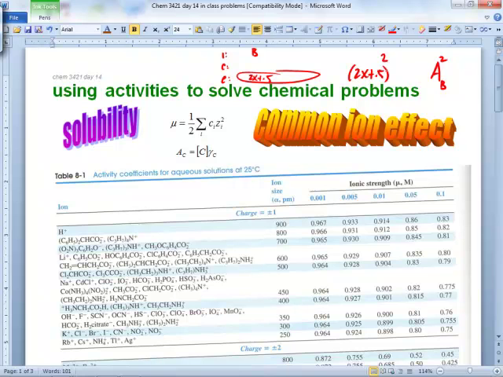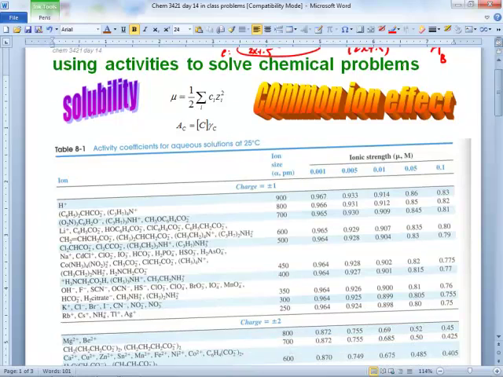But now we're supposed to be using activities. No big deal. You just replace all the concentrations with activities. So you're going to still have this, but you're going to have that little activity coefficient squared out next to it. The fudge factor squared, that's all. So you're still going to solve for x, except you're going to have these little fudge factors next to stuff you have to worry about. They're just numbers. Right? The fudge factors, I'll give you the right answer. Take into account the ionic atmosphere. Okay, so let's mess with some of those.